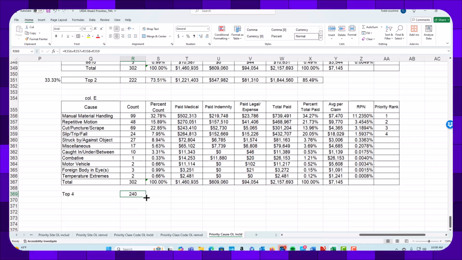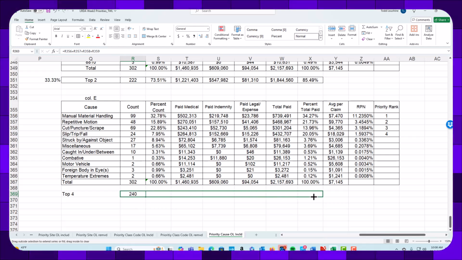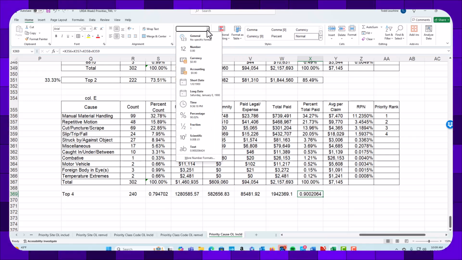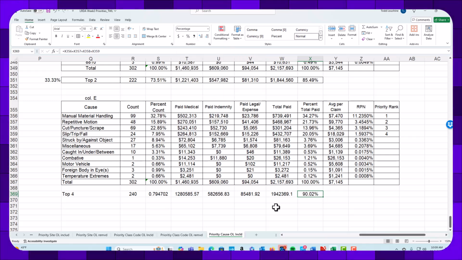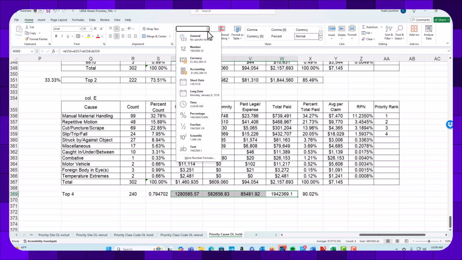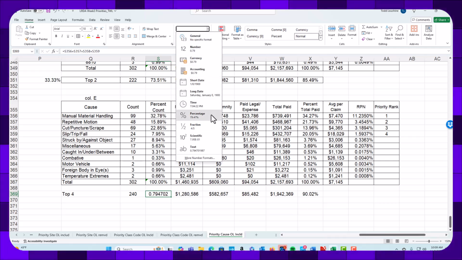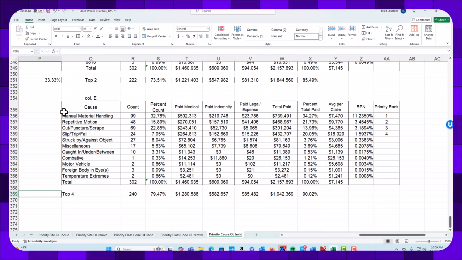Center, click and drag it over. I'll have to change the units. Oh, wow, 90%? Huh, I'm going to have to draw it back a little bit and see what's going on. Currency, take out the decimal points, and another thing here. All right, so what is 4? How many do we have here?